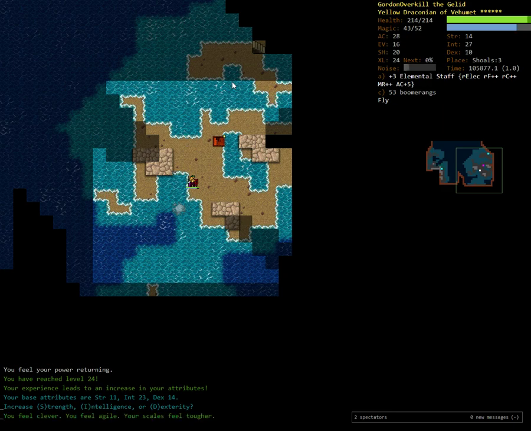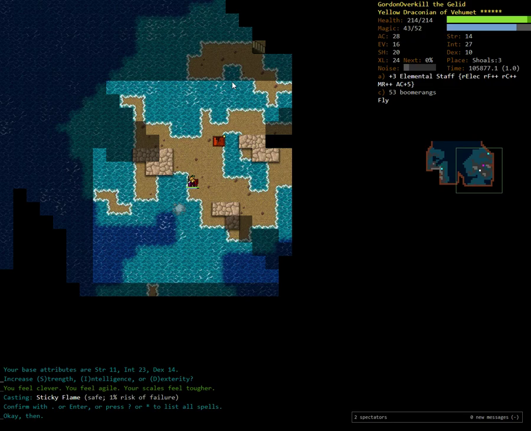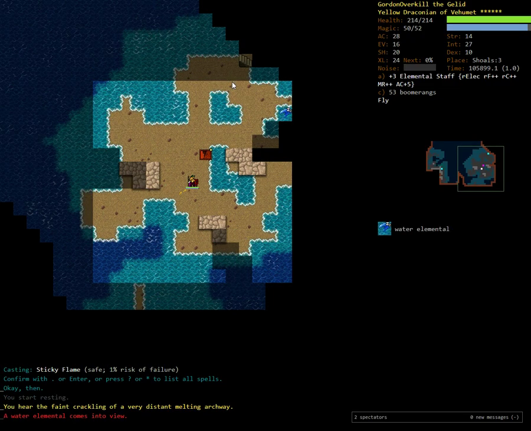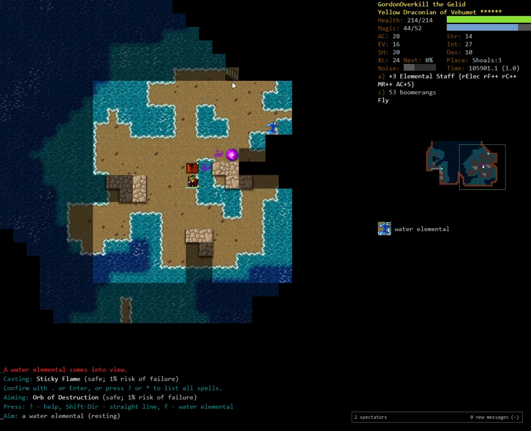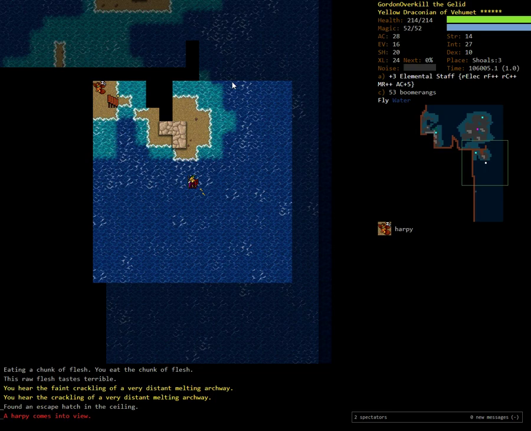Another point in intelligence. Also, we got 1 point in dex, which is pretty cool. And scales get tougher, so even more armor class. 16 percent failure chance now. 28 armor class at 214 HP. Couldn't ask for more with the caster.